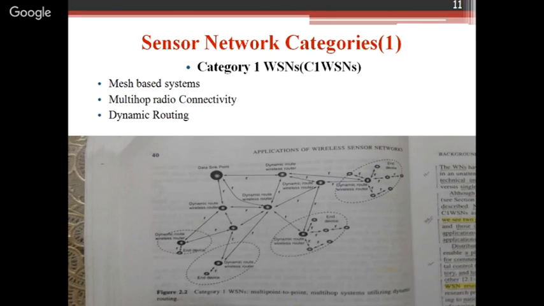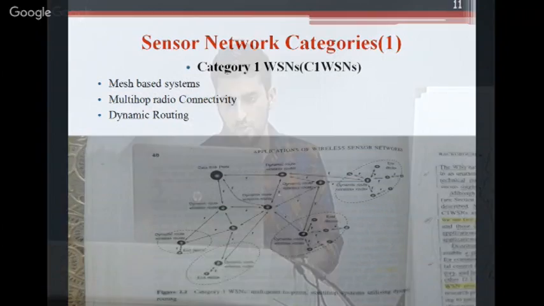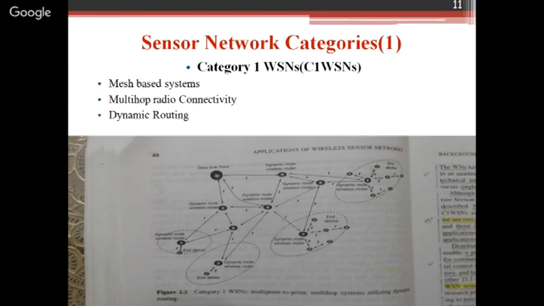For example, if some sensor node dies, or somehow has very low energy, and it is not able to transmit the data to the next neighboring node, then it will search for the next path by which the data can be transmitted to the data sink. So this is one category in which we put wireless sensor networks. Plenty of applications are put into this category, because we have to deploy the WSN in real-time scenarios where they have to work smartly, so dynamic routing is needed over there.